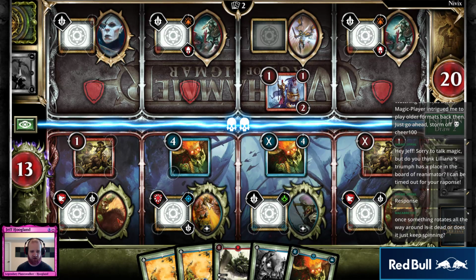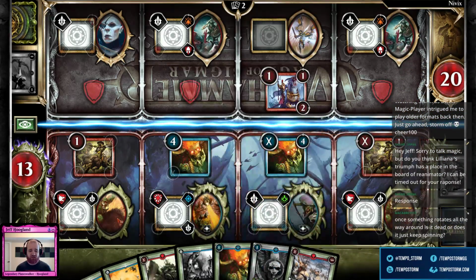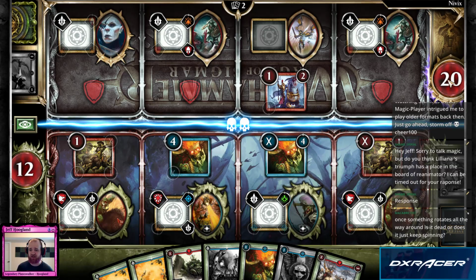I think I'm actually going to go ahead and activate the Fire Belly. Nah, I'm going to draw 2 cards. You'll notice the goal of this game, similar to Magic, is to reduce your opponent's health total to 0. I have 12 right now, and my opponent is currently at 20.